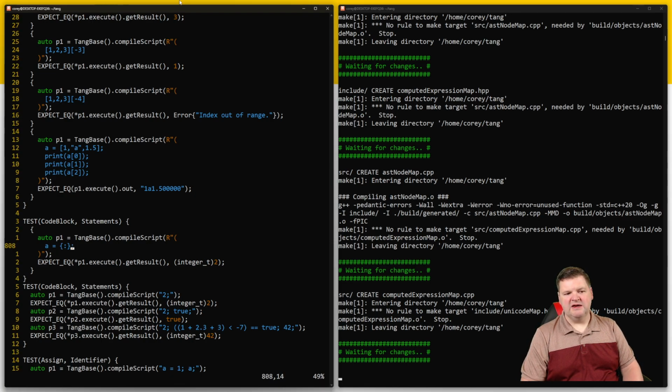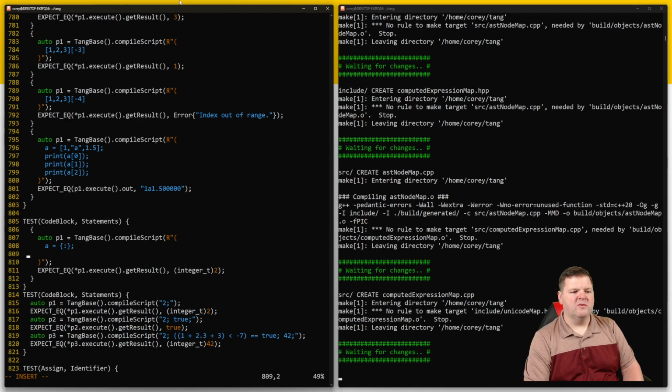Okay. And then what would need to go after it? Print a foo. So I think execute. We don't need the .get result.